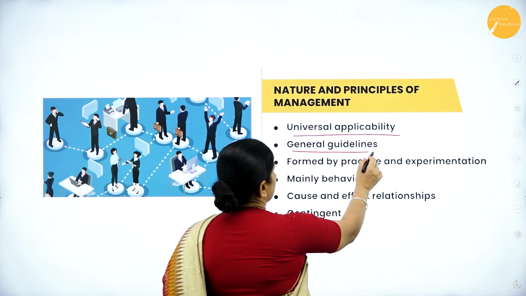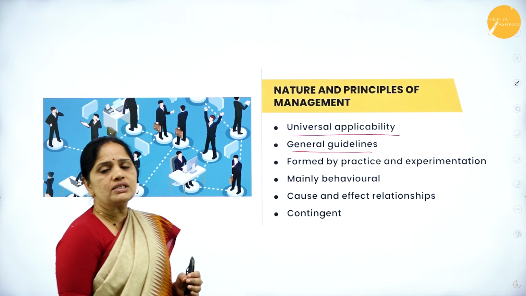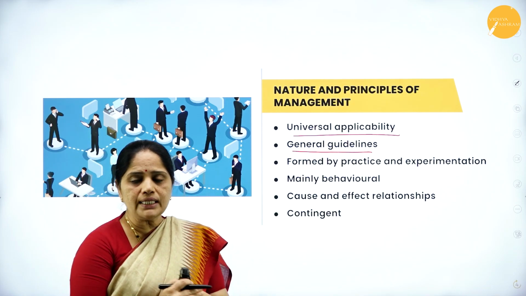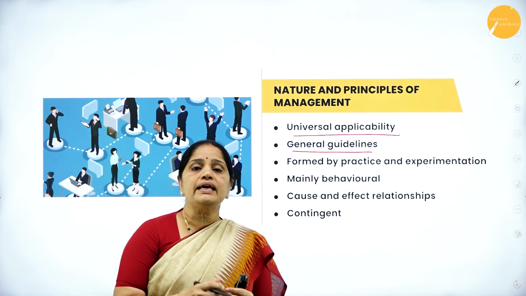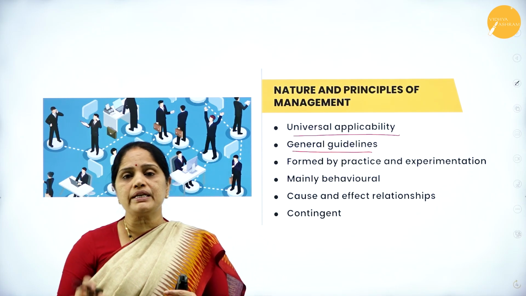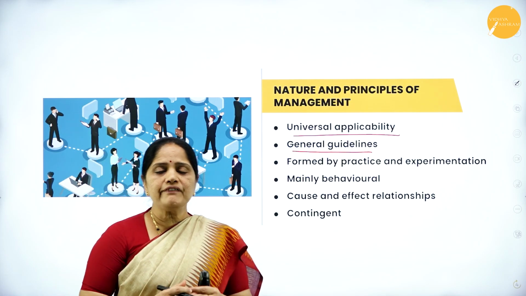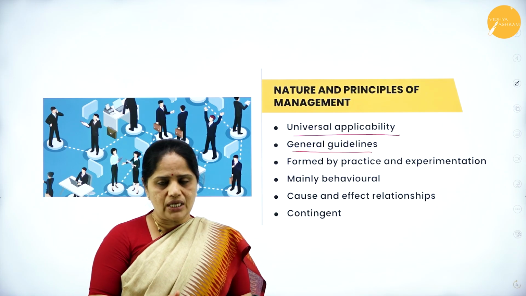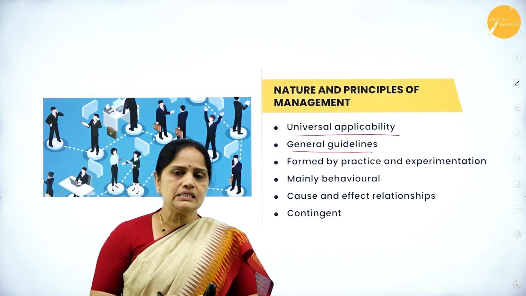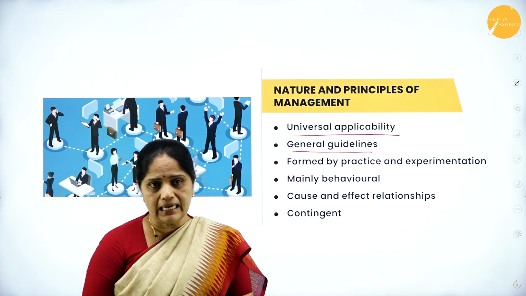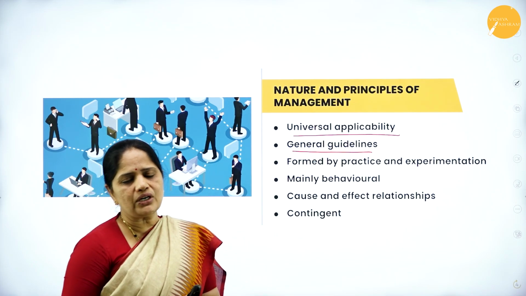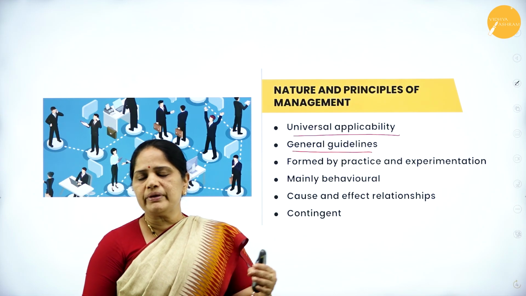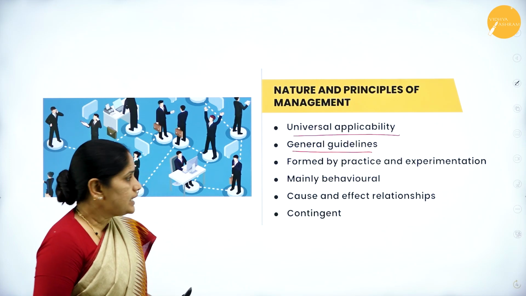Second one is they are general guidelines. So why do we call them general guidelines? All these principles of management have been formulated based on the experience of managers. They would have confronted situations, and based on how they handled those situations, they have framed the guidelines. That is why we call them general guidelines. Based on these guidelines, we will be able to take appropriate decisions.